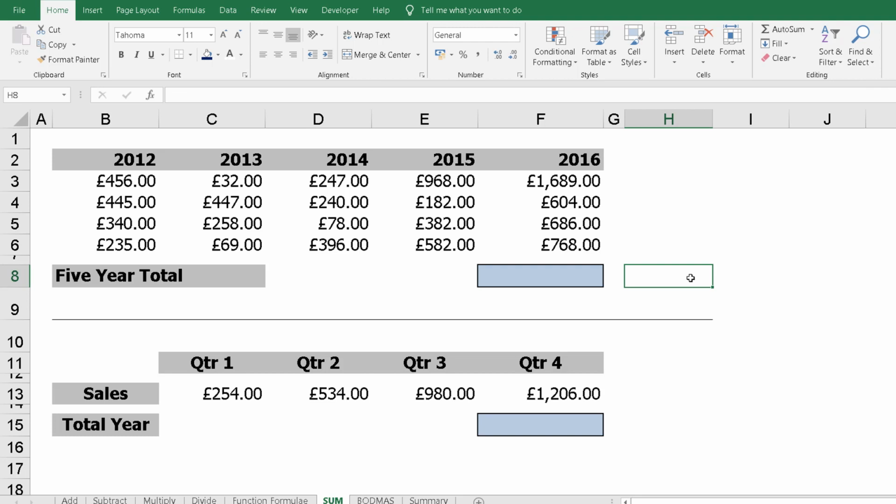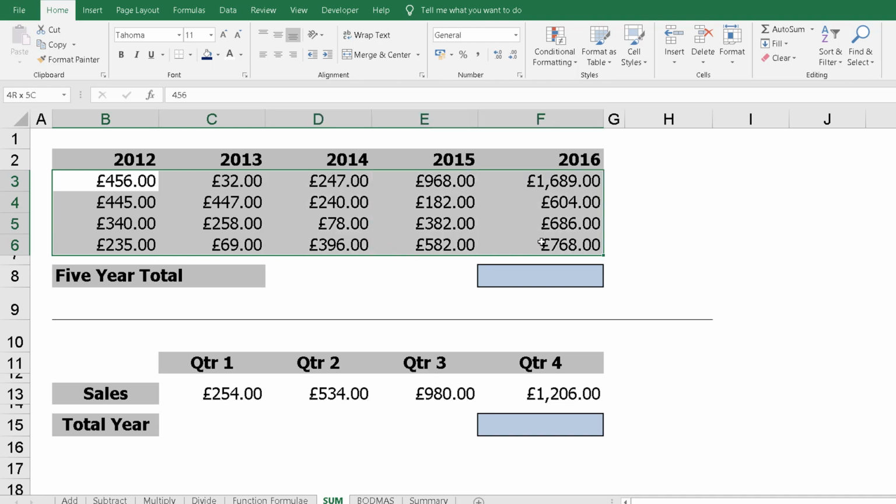Now just to complete this exercise on the auto functions, some people ask, why do we get it to guess? Why don't we highlight our numbers to begin with in all cases? Well, that's not always possible. And let's go back to this demonstration where we want the 5 years added up and put here. We cannot highlight these numbers and get down to here, this cell down here where I want the answers. You'll notice it's highlighted all of these cells here as well, including the title, 5-year total.